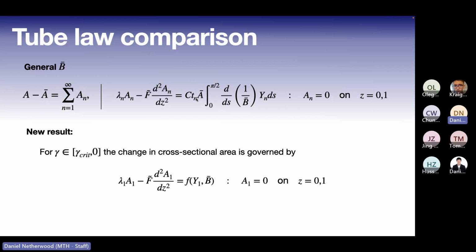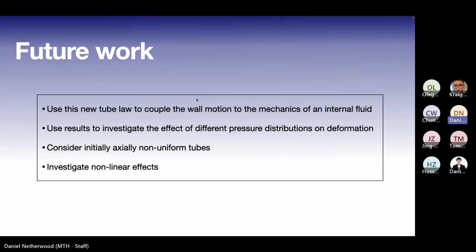These are all determined as part of our eigenvalue problem, capital Y1 and B bar. And we can solve this problem, and what we'll end up with is a tube law that has 0 error from higher order azimuthal modes, which we think is a really significant advancement on previous work. And again, you can still use the previous model if you want different cross-sectional shapes that are prescribed.